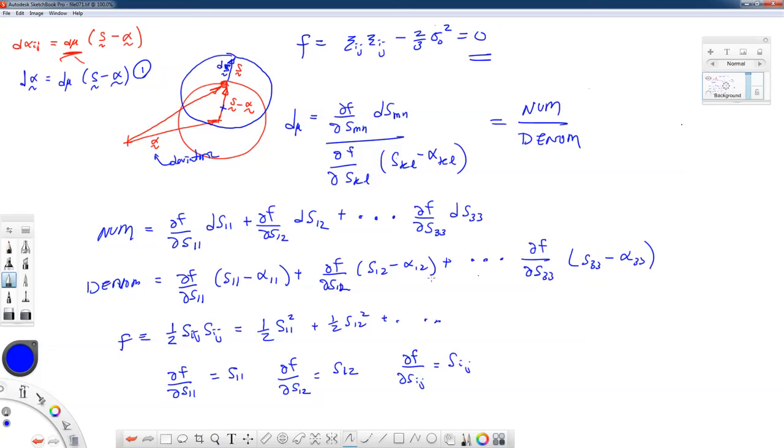The other thing I want to point out is if we look at the term here, for kinematic hardening, the yield surface stays the same size, so that is a constant. For isotropic hardening, or for combined kinematic isotropic hardening, that does not stay the same size. So you can have terms in there that will show up in the consistency condition. All right, so with that, now we have a description of how to move our yield surface, and let's talk about some of the issues with that while we're here.